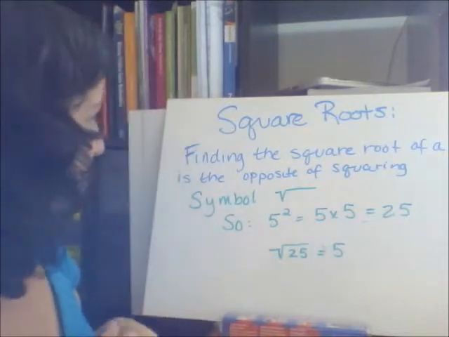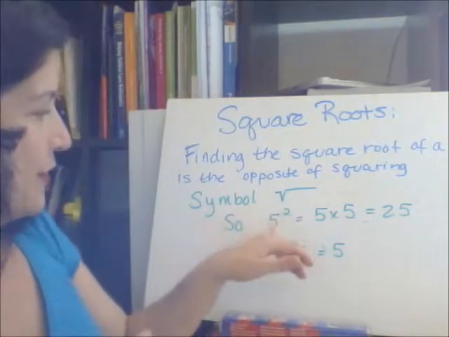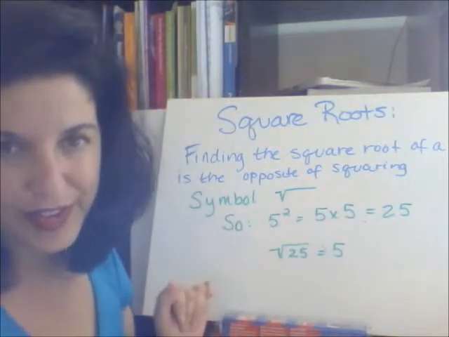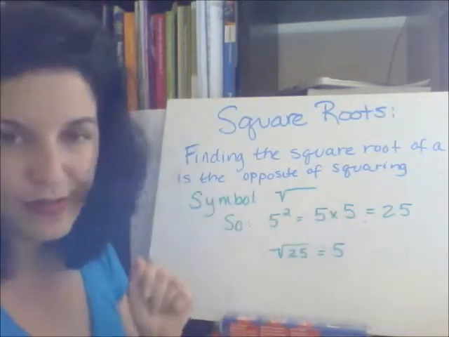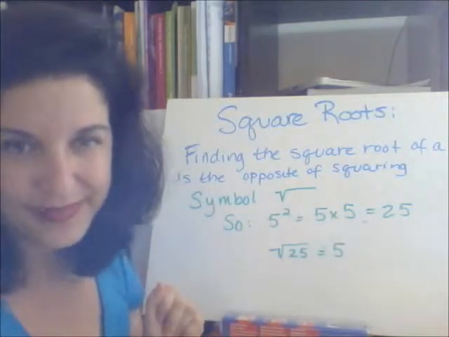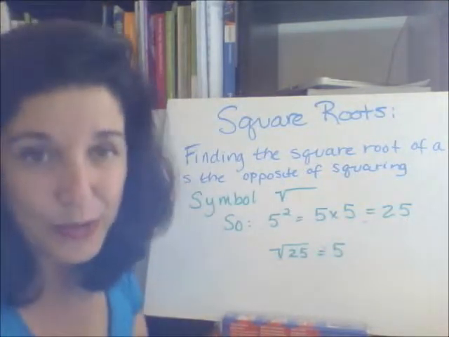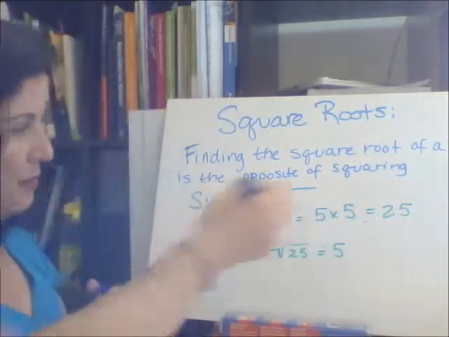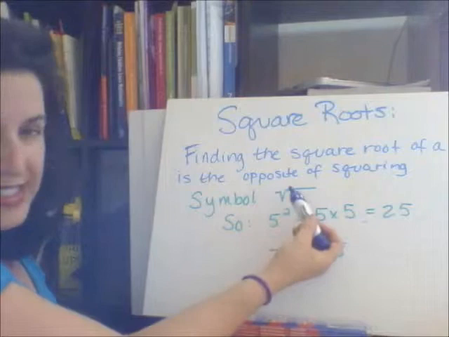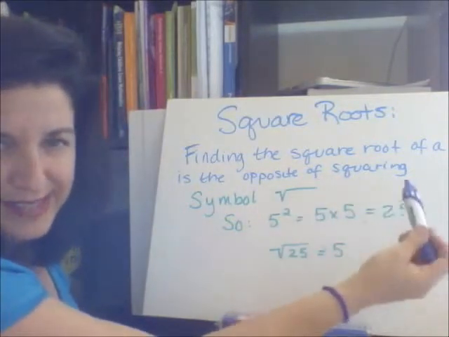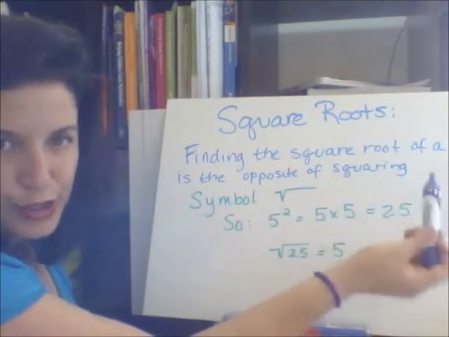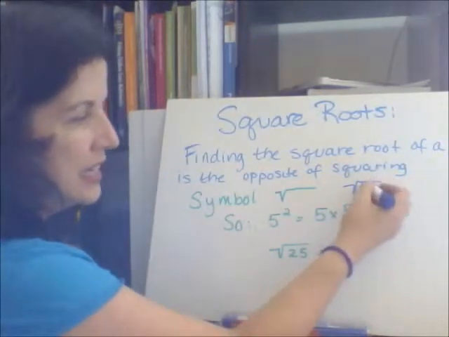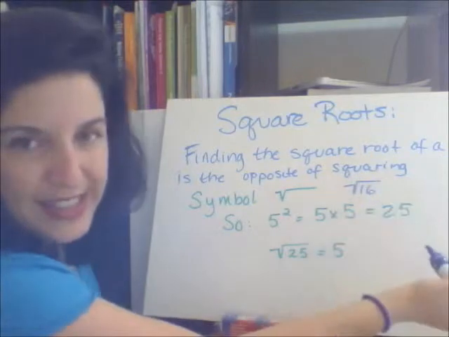So, for example, if you have a 5 and you square it, 5 to the power of 2, or 5 squared, equals 5 times 5, which is 25. Okay? So to take the square root of 25, you will have 5. The symbol for a square root looks like a check mark that's grown too large. So if you see that sign, it means it wants you to take the square root of that.